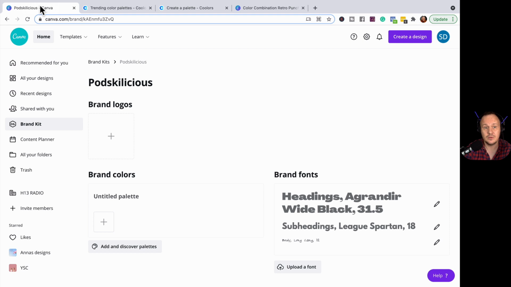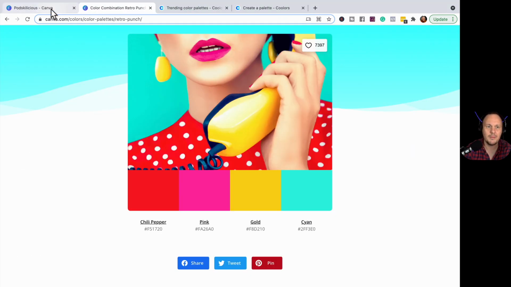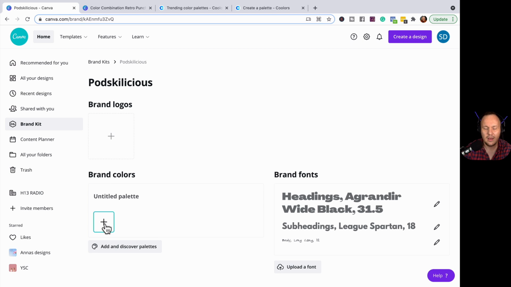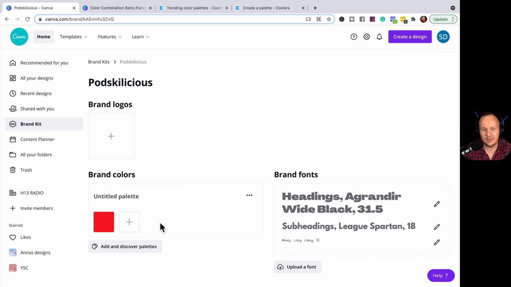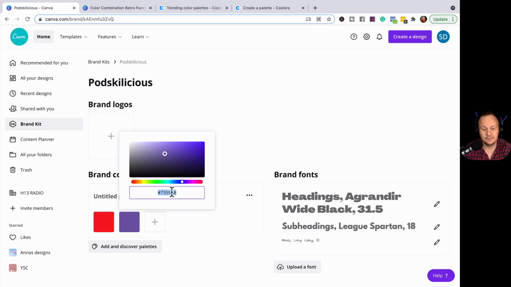If I come back to this window, I'm going to slide these windows closer together up here. But if I come back to this window or this tab up here, I can now press on this plus icon and add that color just by clicking in here and pressing Command V on a Mac or Control V, as in Victor, on a PC, and that will paste that color in there. Very easy. Now I just pop back over there and I repeat this process for all 4 colors.